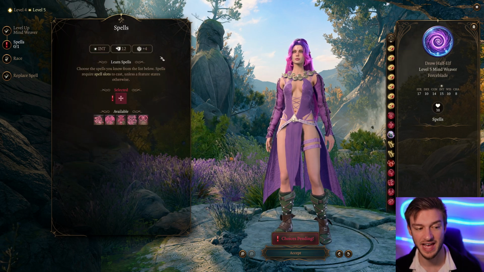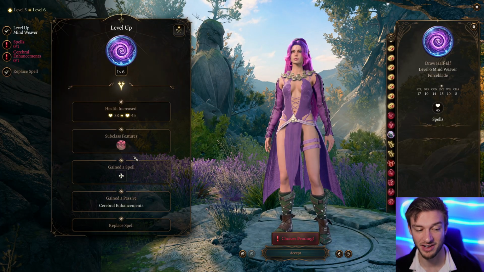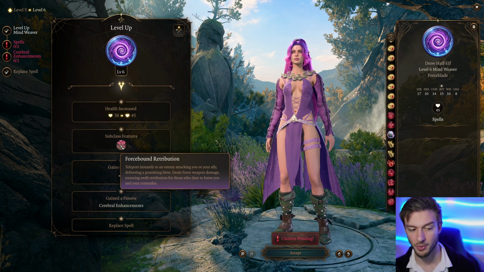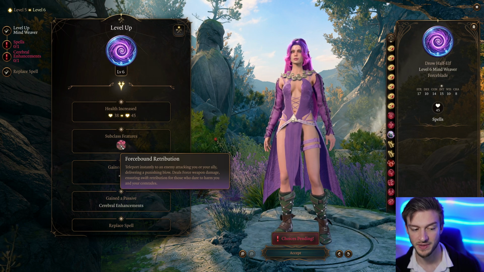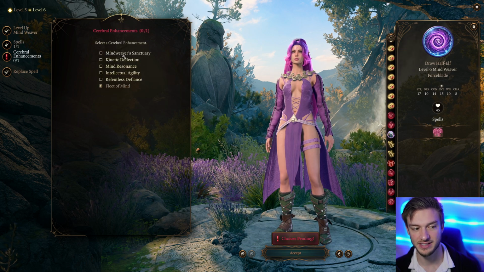It gets the extra attack, and I'll show you as we get a little bit further into this, it gets a lot of extra benefits. Force-bound Retribution: teleport instantly to an enemy attacking you or your ally, delivering a punishing blow that deals force damage, ensuring swift retribution. So you can kind of teleport to your teammates to help protect them.